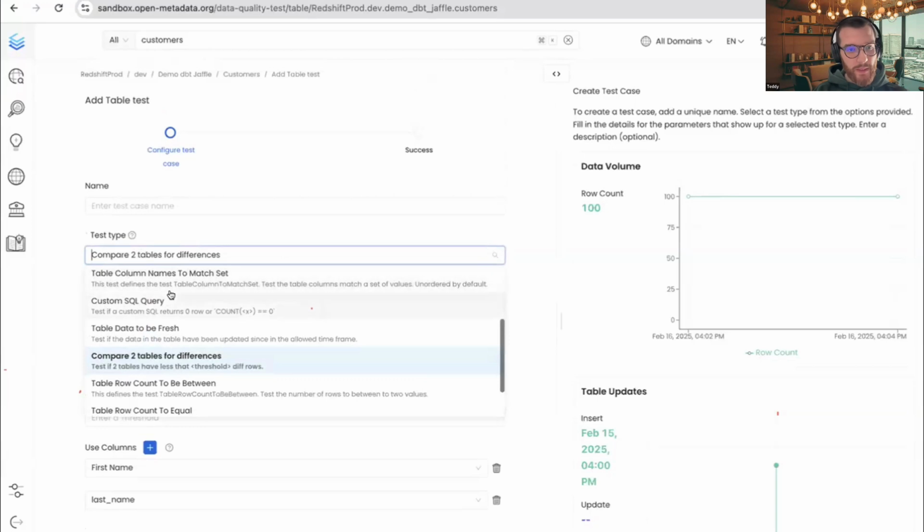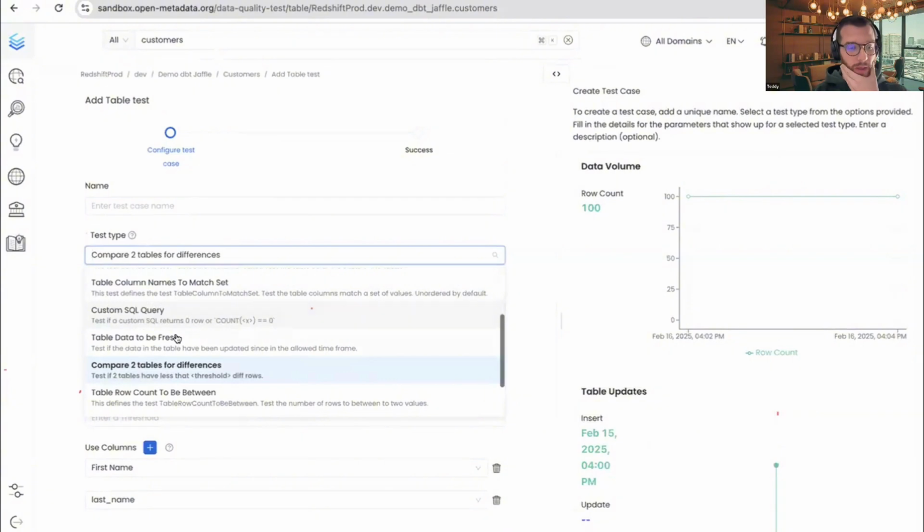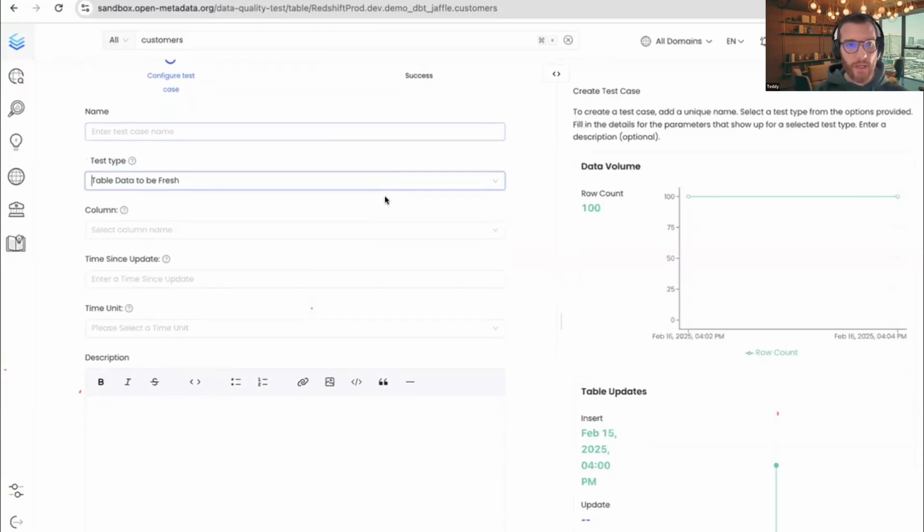Similarly, another data quality test that we see that is very useful for our users across different organizations is to understand how fresh my table is, right? So oftentimes we want to make sure that whenever we're consuming data or that data is being fed into a dashboard, we are providing the most recent and the freshest data to my data consumer, right? And we want to have that verification made early so that we don't get informed by people using those dashboards, but that we can proactively monitor that type of element, right?